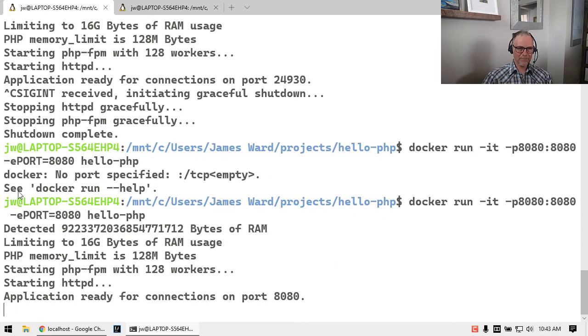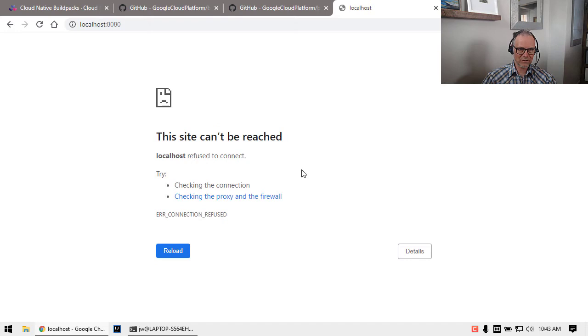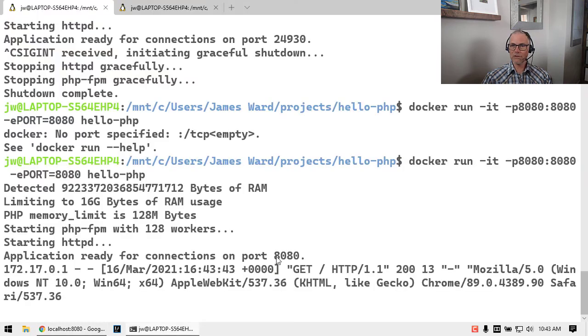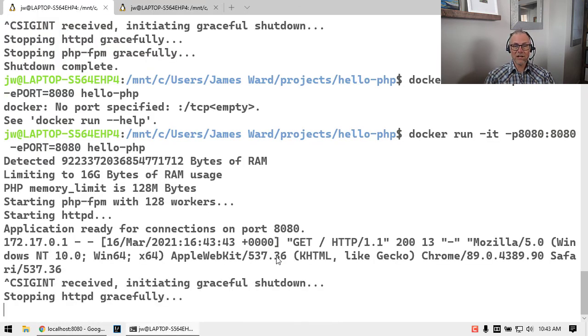Okay, there we go. So now I have set the port environment variable, and it will use that if it's set. And let's go give this thing a try again. There we go. Now we get my hello world. So I just went from source code to a container image that I can run with Docker or wherever I run container images, and was able to do that with Buildpacks, but without specifying anything special to give any instruction for how to build this thing into a container image.